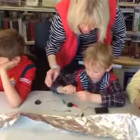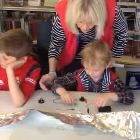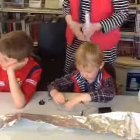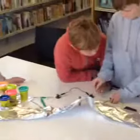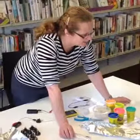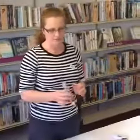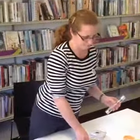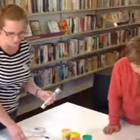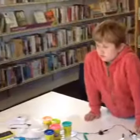Using the metal things, very clever. We need light. I like the way you've all sort of gone off and done your own things. We need more power. Let's move on to something else. So can we put our bulbs? Can we connect our bulbs and stuff to the tin foil?